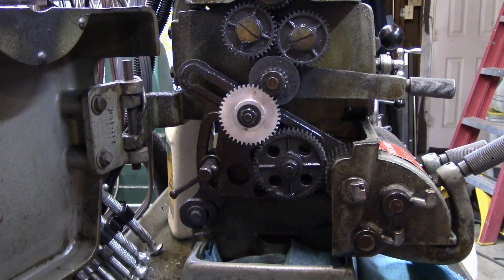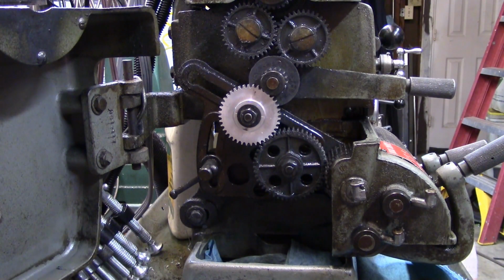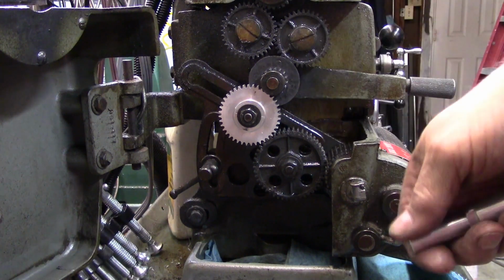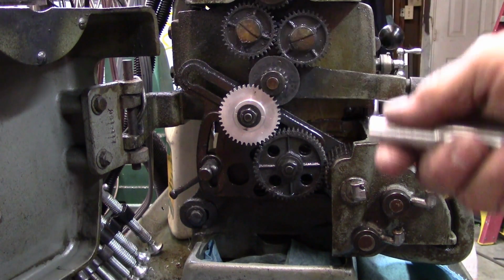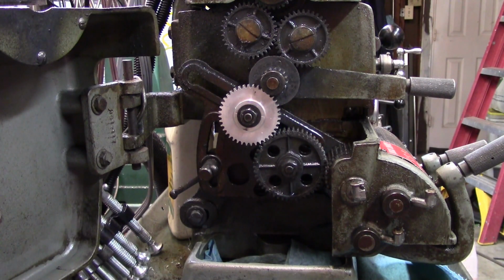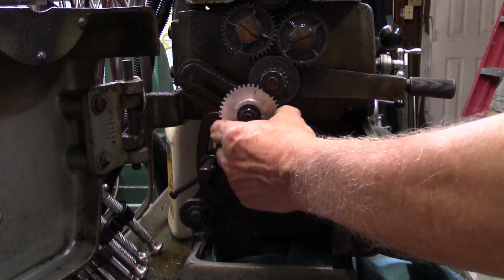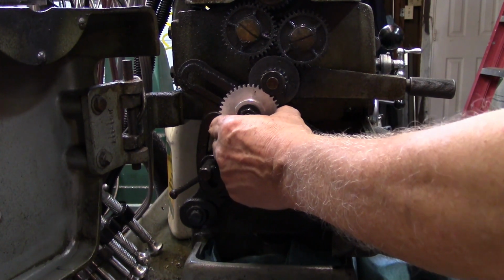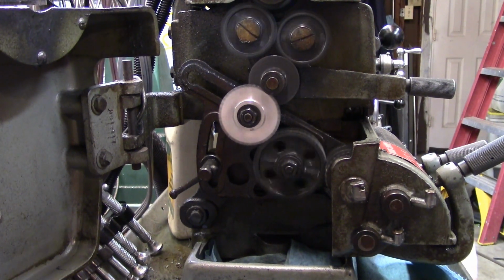I wasn't very successful at either one of those things, so like I say, I had to cheat on the key there and push the square key through it. Well, actually the square tool steel through it, and I just sort of hand cut it there until the bottom of it leveled off the right way. So anyway, it's on there, and it moved just like the original one did. It's got a little slack, and by golly, it runs. Look at that.